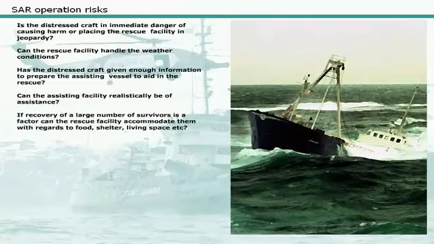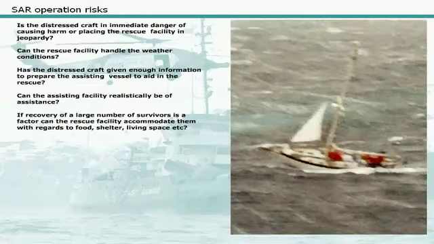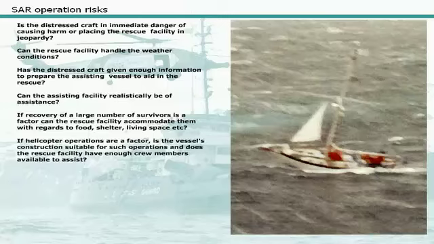If recovery of a large number of survivors is a factor, can the rescue facility accommodate them with regards to food, shelter, living space, etc.? If helicopter operations are a factor, is the vessel's construction suitable for such operations? And does the rescue facility have enough crew members available to assist?